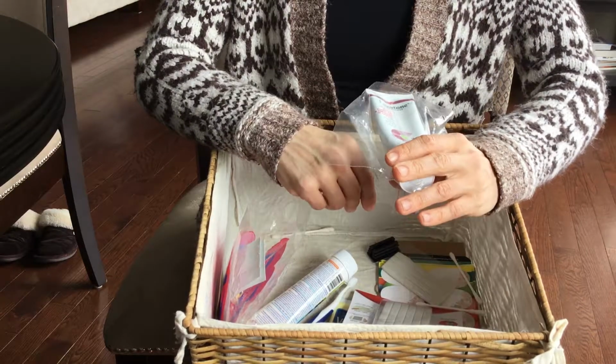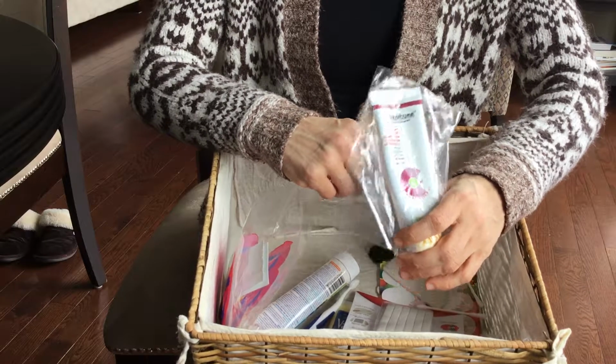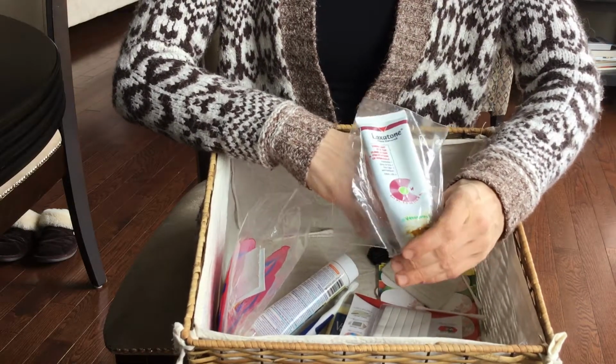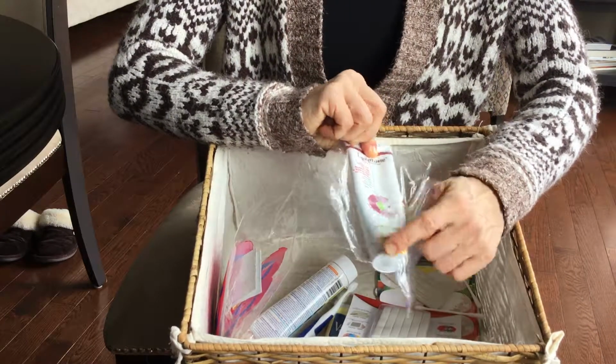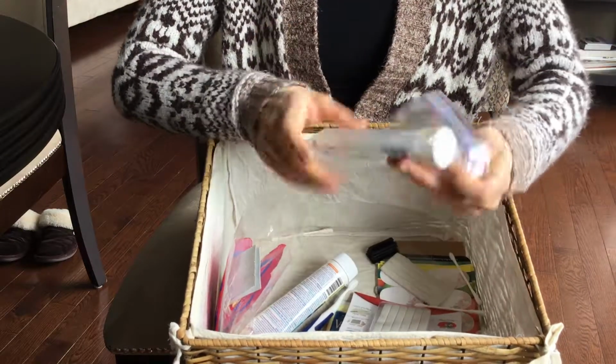This is a lubricant for hairballs. The previous cat that we had had tons of hairballs and was coughing them up all the time. These cats I brush way more diligently and they hardly ever have hairballs. Honestly, this stuff is kind of gross. It's leaked out the bottom. I'm gonna trash this. If we ever need it, I'll just get new stuff.